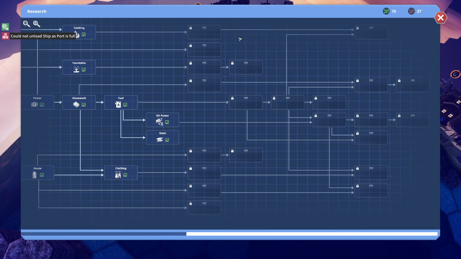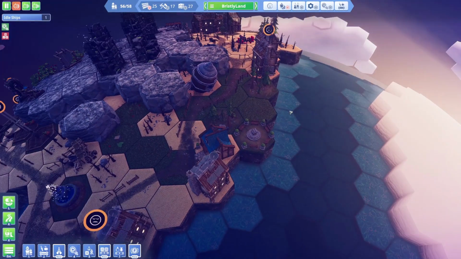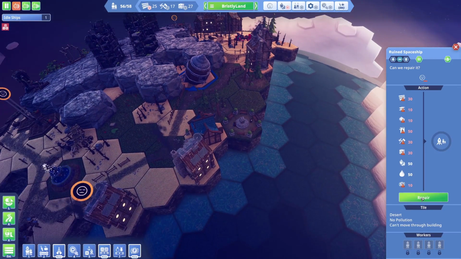Now, do we have any other research to do? No, there's nothing else for us to research. So this is intriguing. I assume we can now get this repaired. We have 56 out of 58 people. There is another house being constructed to increase that limit. So if we now press repair, they'll start putting stuff into here.